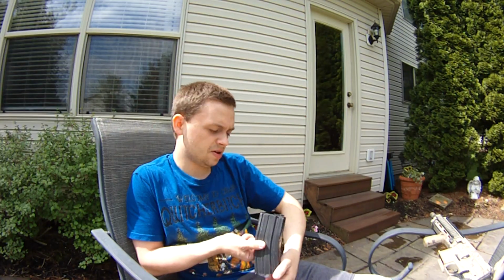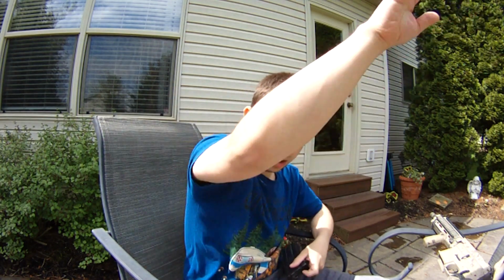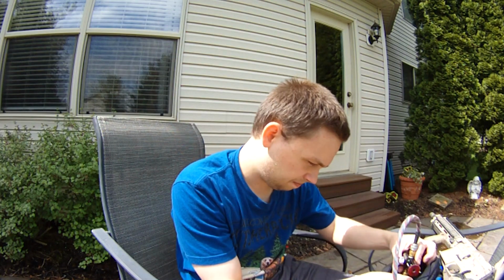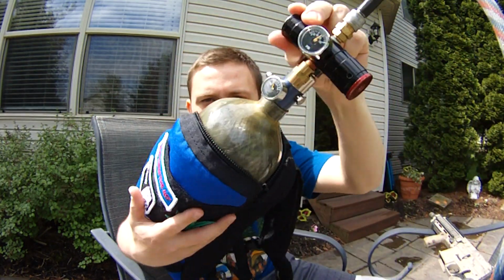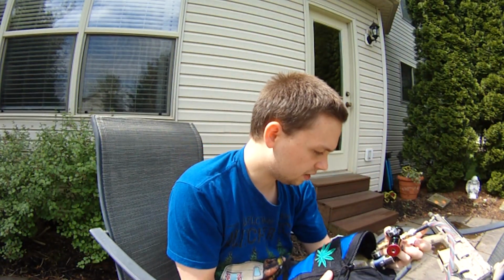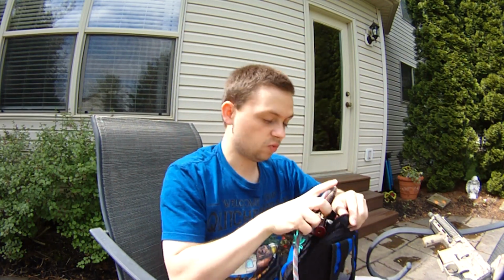So that's it for my ammo. I did not bring out much. There was a 300 round high cap and then 100 round mid caps. So that was 500 rounds, roughly. And as you can see, my tank is basically on 0. But I guarantee you I could get another high cap, easy, out of this gun with what I have left.